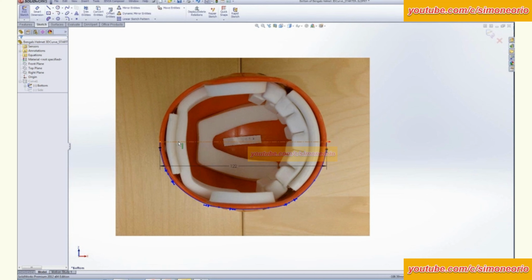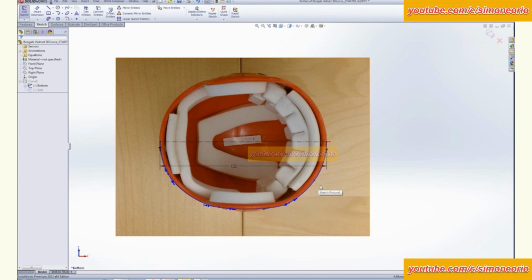Okay, now at this point, since everything is basically a wavy or a curvy surface of some sort, the spline tool is going to come in handy. All right, so I used the spline tool, and I used certain techniques to get the spline in here to fit the rim of this helmet really well.